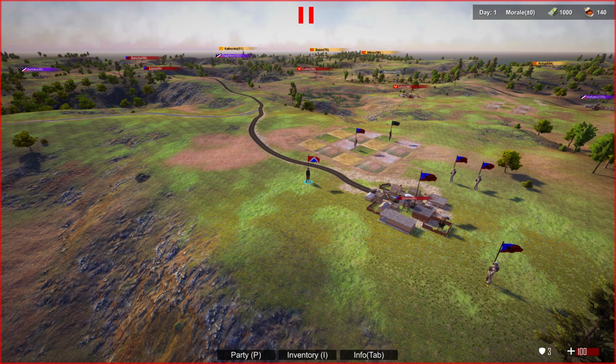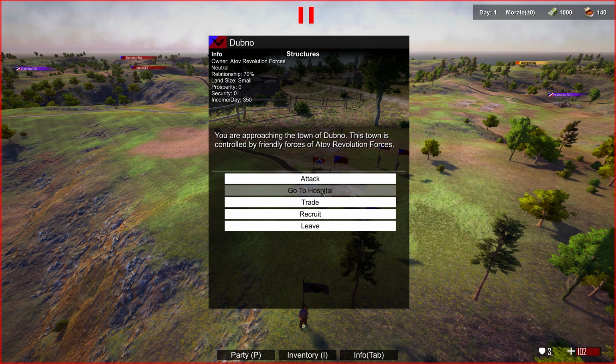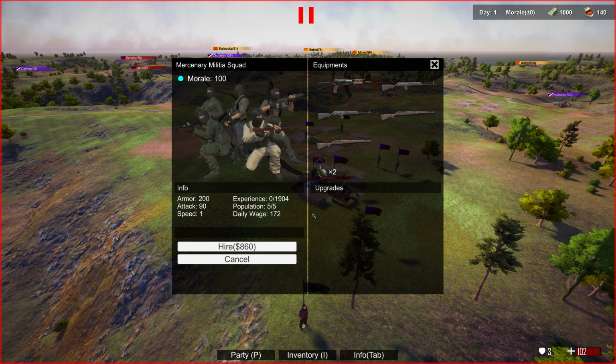However, I do think we can go in here and take a quick look at some systems. So we have go to the hospital. We can attack them, which we shouldn't obviously be doing. We can trade, recruit, or we can leave, obviously. We can recruit soldiers here. So here's my money. We can, oh god, that's a lot of money. We can recruit some more armed volunteers or maybe some more mercenary militia. You know what? Why don't we get some mercenary militia? Ooh, these guys look decent. They got M1 Garands, it looks like.